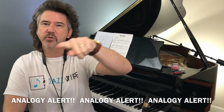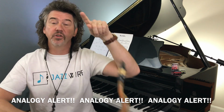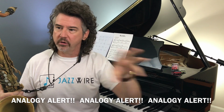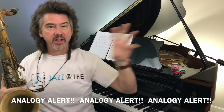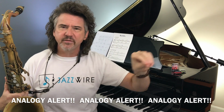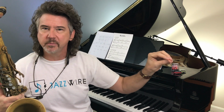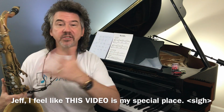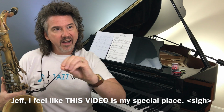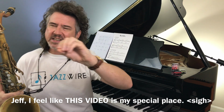That A7 moves so nicely to the D7, moves so nicely to the G7. But none of them are our goal. We have this end of the chain, we have that end of the chain, and then all these links that connect, but none of them are sort of the special place, those links in the middle of the chain. The beginning and the end maybe are the special place, right? So, in that example, we're not in a given key.